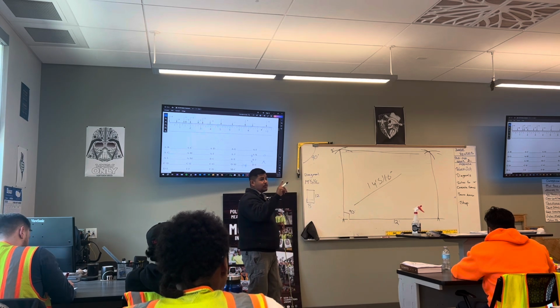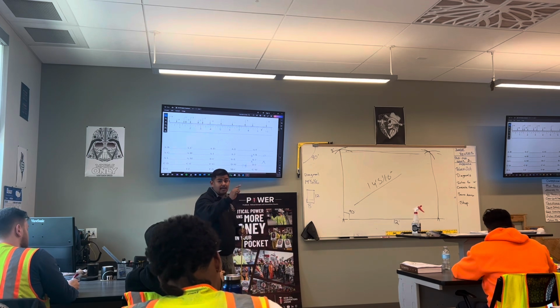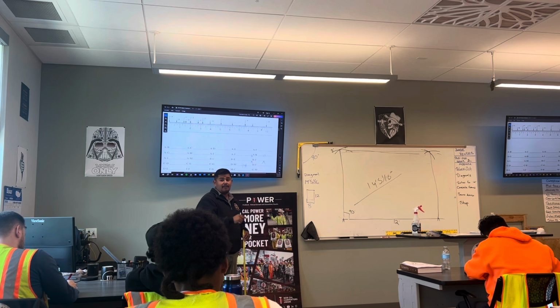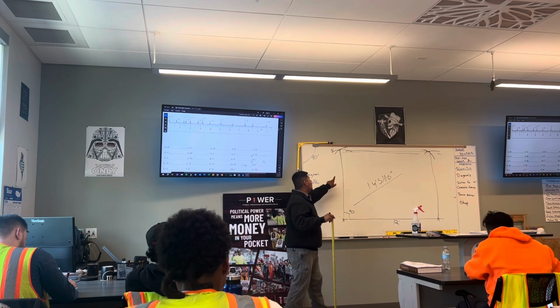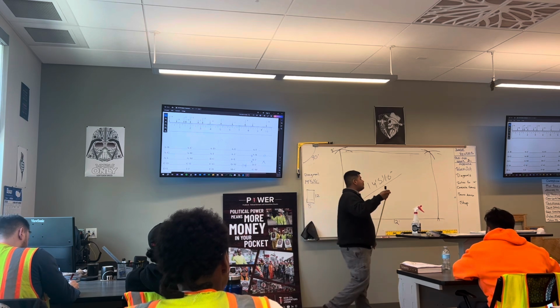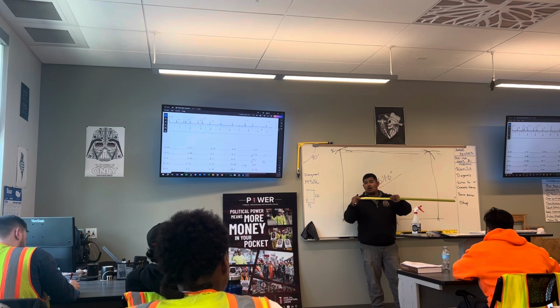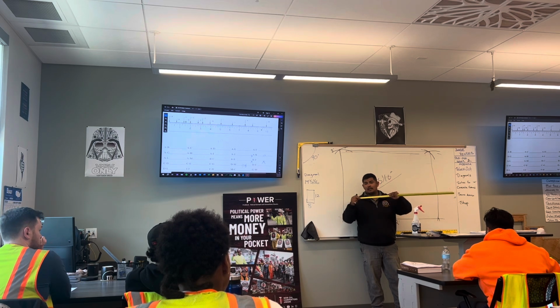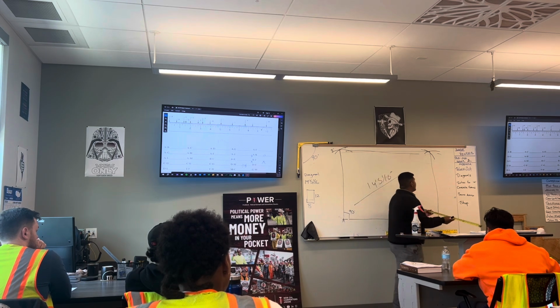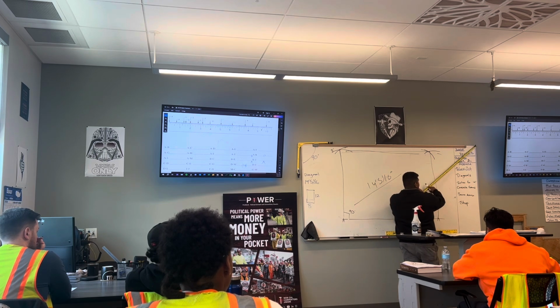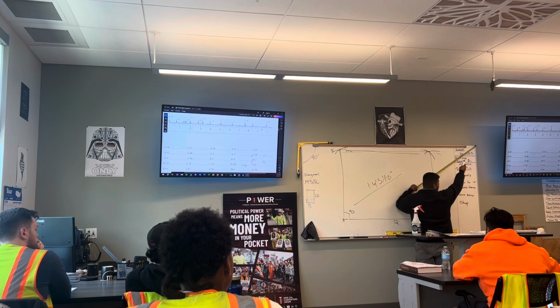So we said that the first step was gonna be what? Snap a line. You already know your diagonal, which is what? 14.5 and 1/16. And then you're just plugging this in and arcing it, right? Friendly reminder. This is what we call the dumb end of the tape, correct? This always stays. This always stays. And this is the one that's always gonna arc. Okay? That one's always stationary.